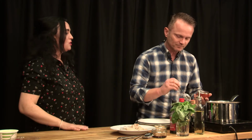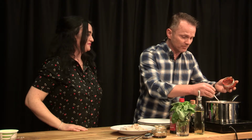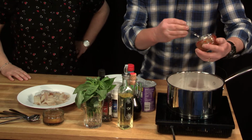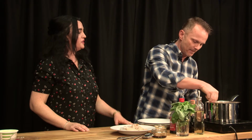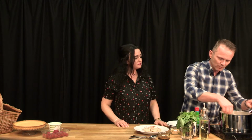Now, have you prepared all these spices yourself? Well, I could say yes, but the answer is no. There's nothing wrong with getting some shop-bought paste. Now, they do vary in terms of intensity, and I've got about 6 dessert spoons going in here. So is that going to be a really spicy Thai curry or a medium heat? It's very difficult to tell. It all depends where people's spice flavours are. Okay. I don't like curry overly spicy. No. You want the heat, but you don't want the burn. Exactly. And what we need to do is just warm this up.